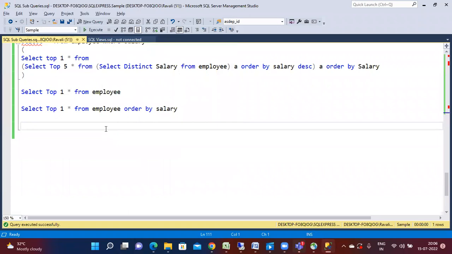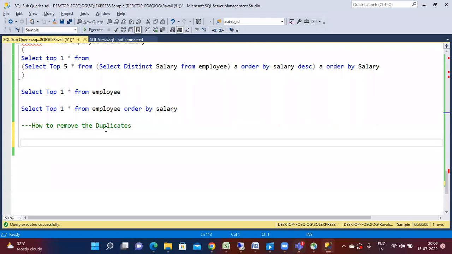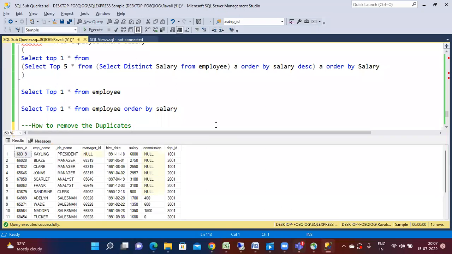See, first, in the employee table, I just wanted to remove duplicates. Guys, I'm just telling you here itself how to remove the duplicates. Okay, I can tell you, but if they ask in a different granularity, definitely you guys will miss it. Anyway, try to understand, not a problem. So employee table, select star from employee. In this table I just wanted to delete the duplicate records.